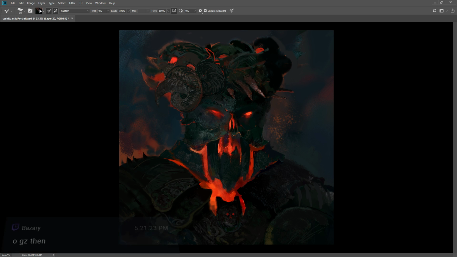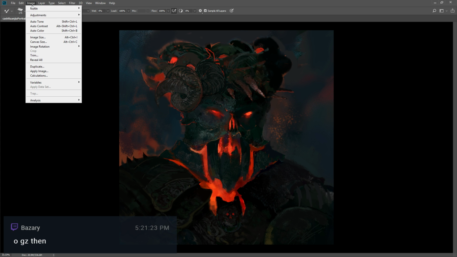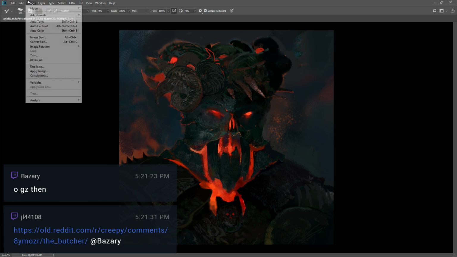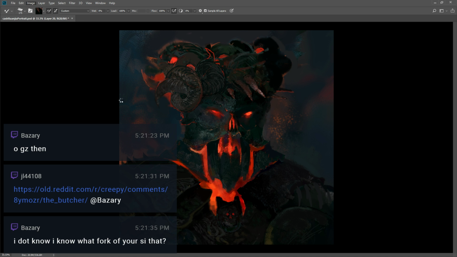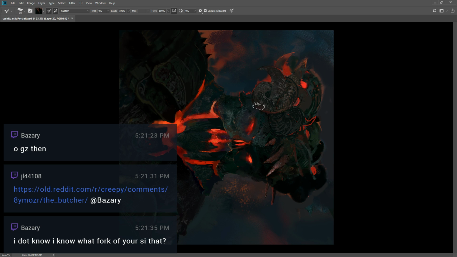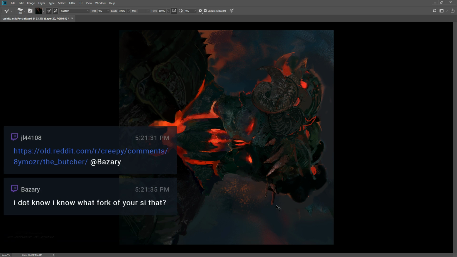Will it still do that? Because I've run into a problem with Mixer Brush now. It's hindering my progress. If I flip the image, will it change? Let me try to rotate it and see what happens. No, it didn't. Awesome.